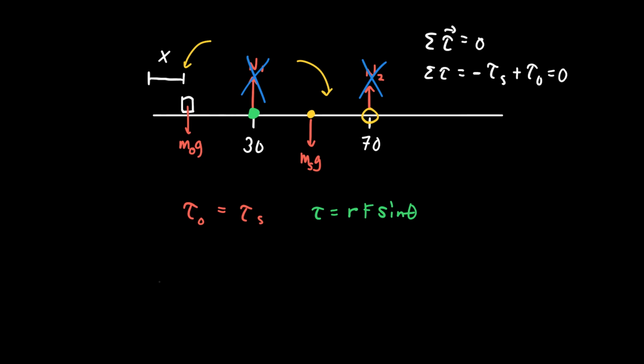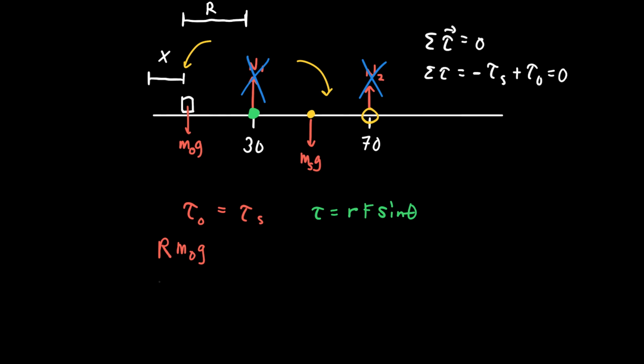On the left-hand side, I have the weight of the object that is going to be a certain distance r away from the axis of rotation, which is this green dot that I've drawn. So I'm going to label that r, and I don't know what that is yet. But in my torque equation, I'm going to include that r. The force that is being exerted at that distance r is equal to mg, where m is the mass of the object, times g. And sine theta would be the sine of 90 degrees, which is equal to 1.